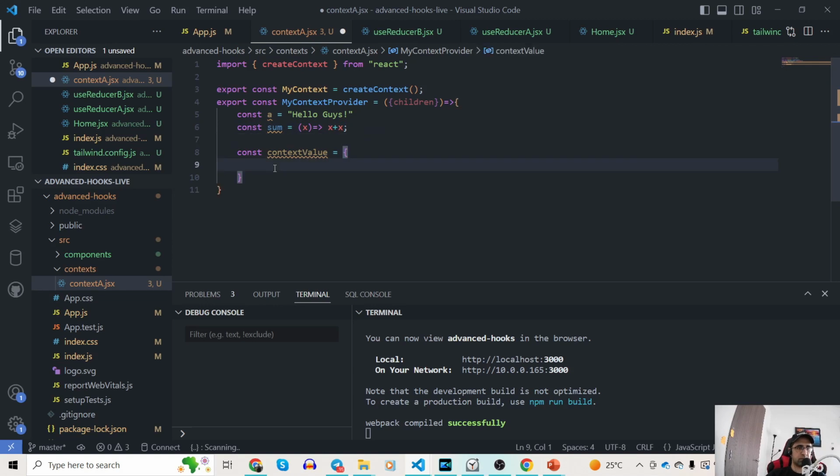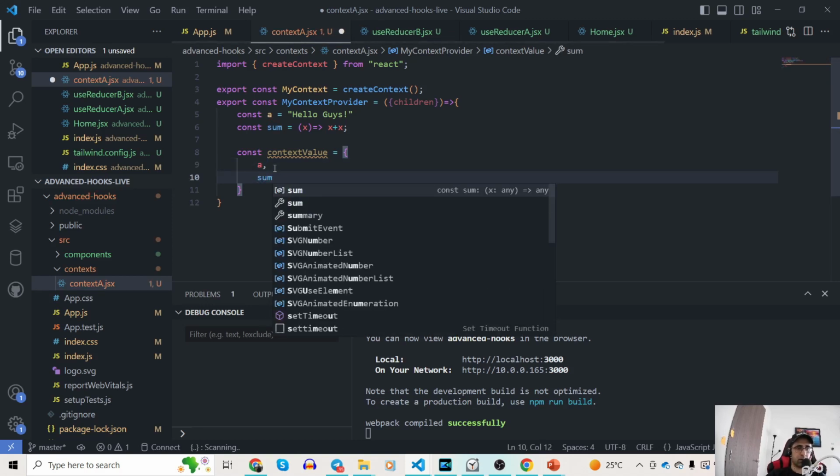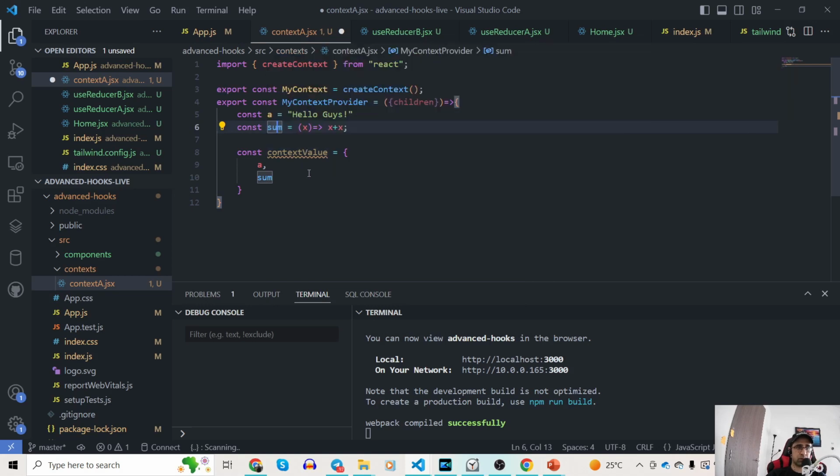Now, we need to bring them inside the context value, a and sum. Once again, the third step was to define the context value, the kind of information that is going to be shared inside the children component, or whatever component that is supposed to use this context.